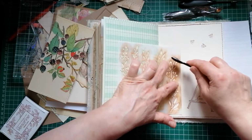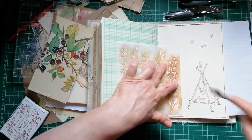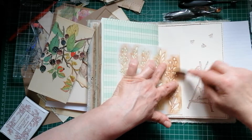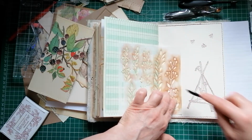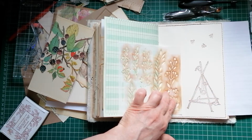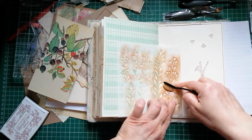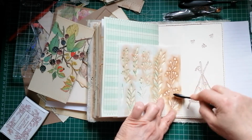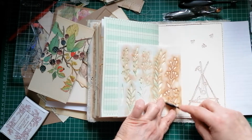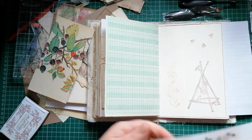I'm going to start at the top because it's hard to lay this stencil straight with the rest of the body of the journal, the chunky monkey that it has become. I just want these that look like little berries. Well, they look like berries to me, I don't know what you think. If that's not good, I'll line it up again. Yeah, I'm quite happy with that.